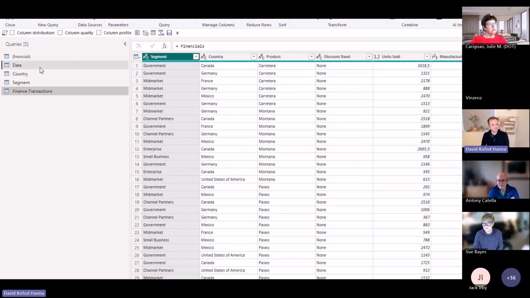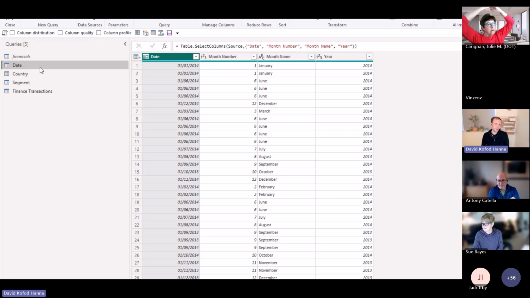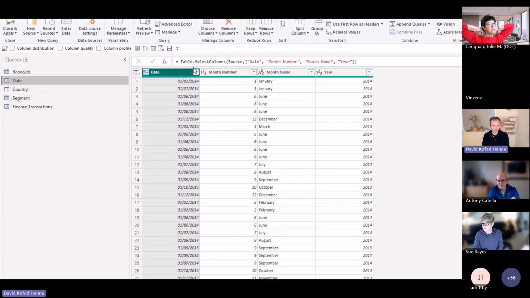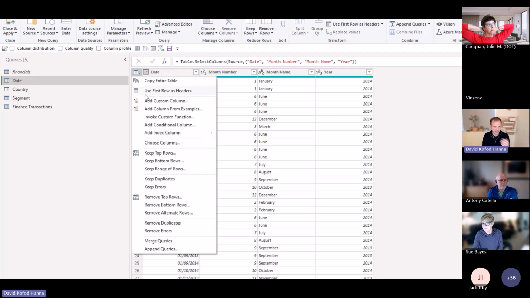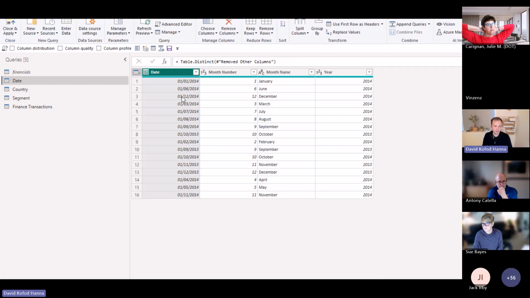All right, so a really important thing for dimensions is that we have no duplicates on our key. So what we could do to make sure to have everything selected is actually that we click on the small table icon here, which will have some features for the entire table, where you can then say remove duplicates. And then we can see, thank you for that, we actually only have a few days and not all the days in the months and years that we are working with.